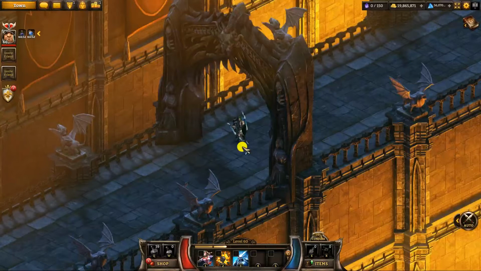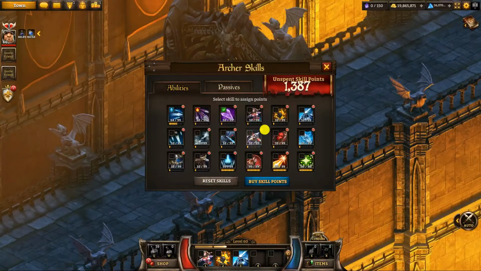Hey there everyone, and welcome to episode 2 of the Archer Skills videos. In this video I'm going to go through the 3 skills: decoy, shrapnel arrow and concussive arrow.